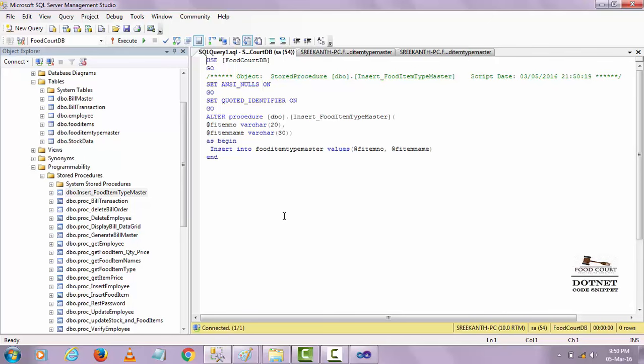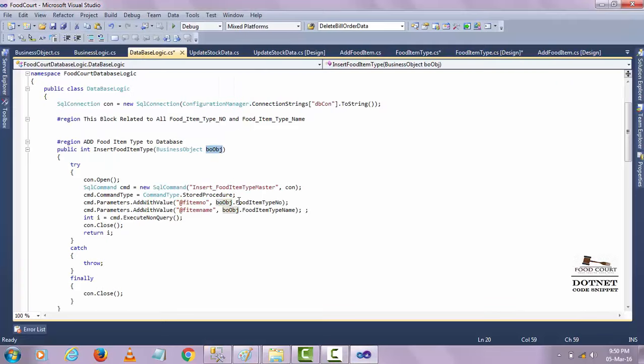This is the code I wrote for the stored procedure to store food item type master. Here I mentioned the food item number and food item name. Inside the food item master values, I am passing these parameters here. I have to call this stored procedure name here.